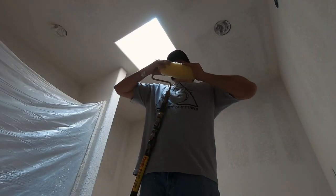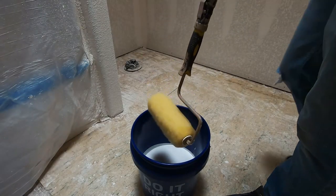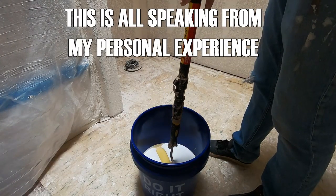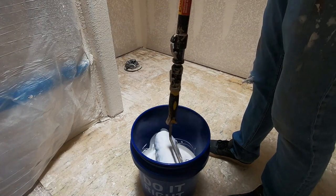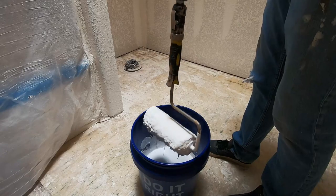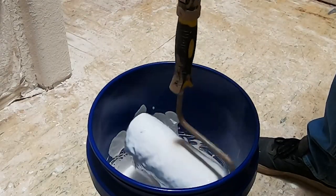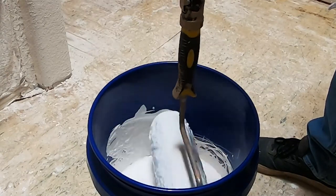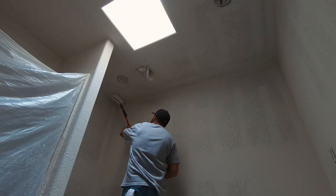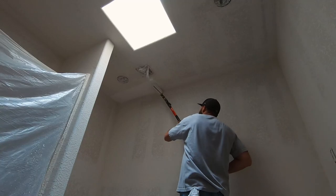Let's go. Okay, so there is a wrong way to actually paint, and the biggest mistake I see a lot of people doing that don't have a ton of experience painting is not having enough paint on your actual roller. You can see that I am dunking this in there. I'm letting the paint absorb into my brand new roller, and you're only gonna actually learn this with experience. I'm not gonna get very far on my first dunk here.